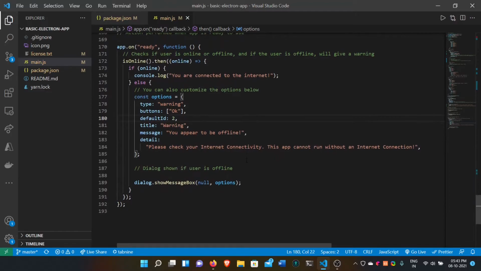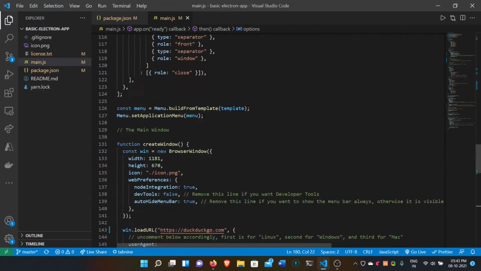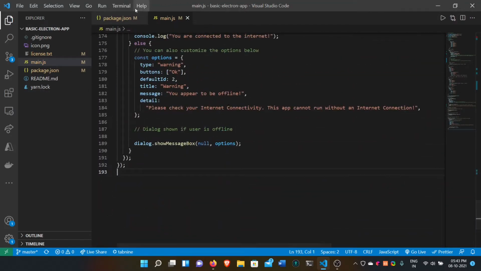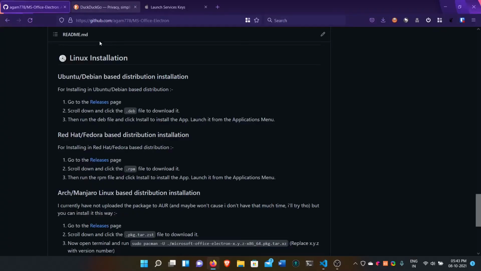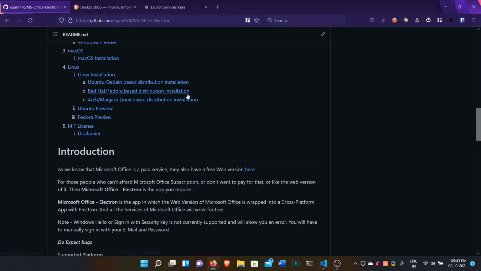Yes, so everything is now ready. What you have to do is just delete the yarn.lock. It will be better if I delete it because I have everything else.